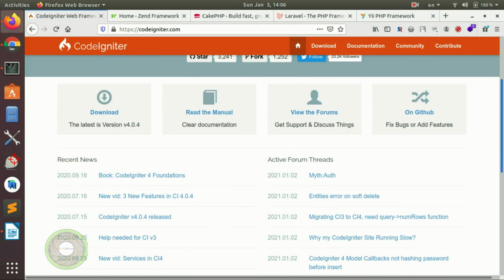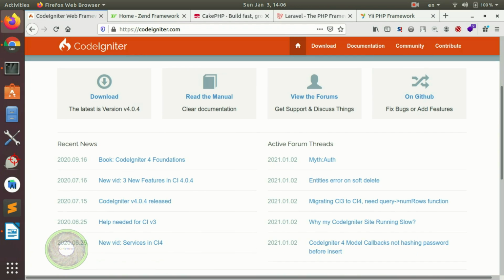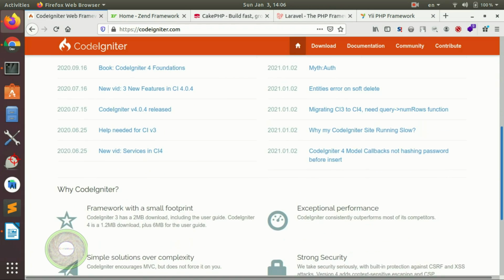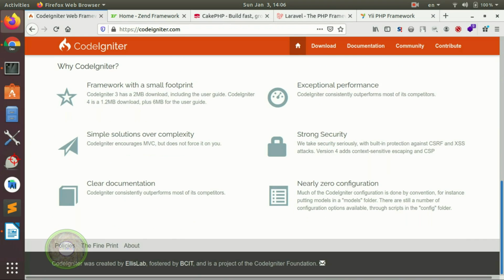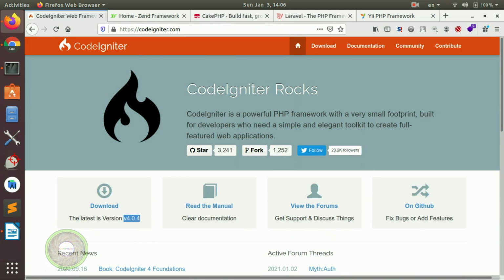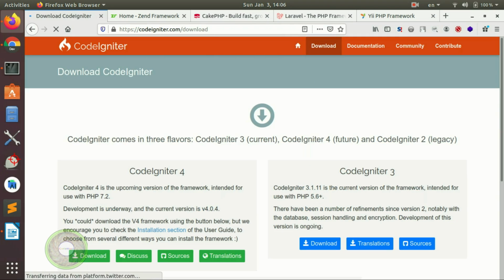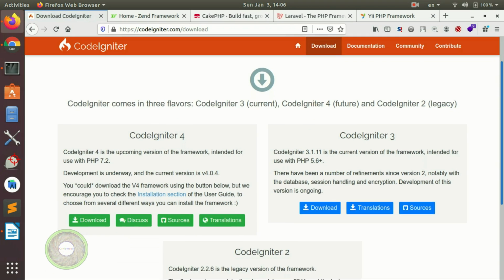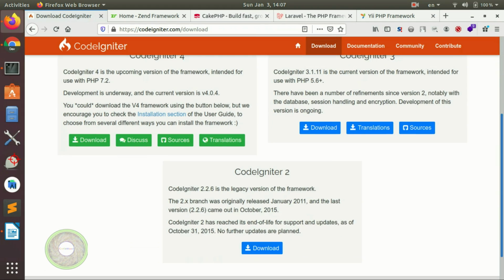At the moment the latest version is version 4.0.4. This is the simplest and most straightforward PHP MVC if you want to get your hands dirty. There used to be CodeIgniter 3 and now it's CodeIgniter 4.